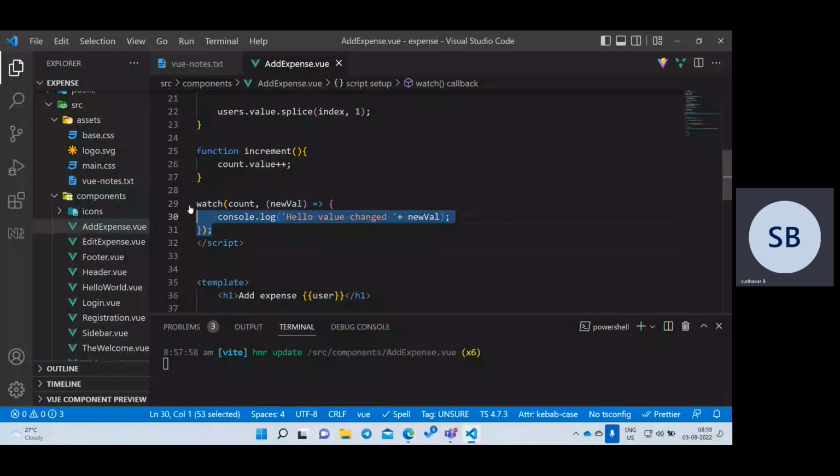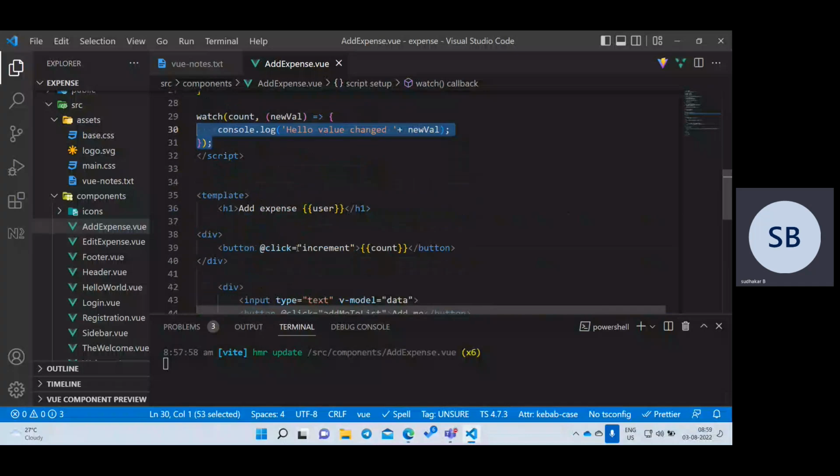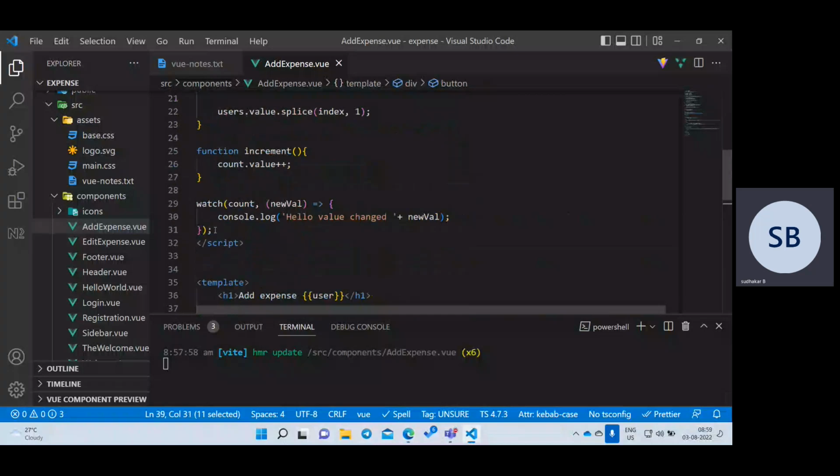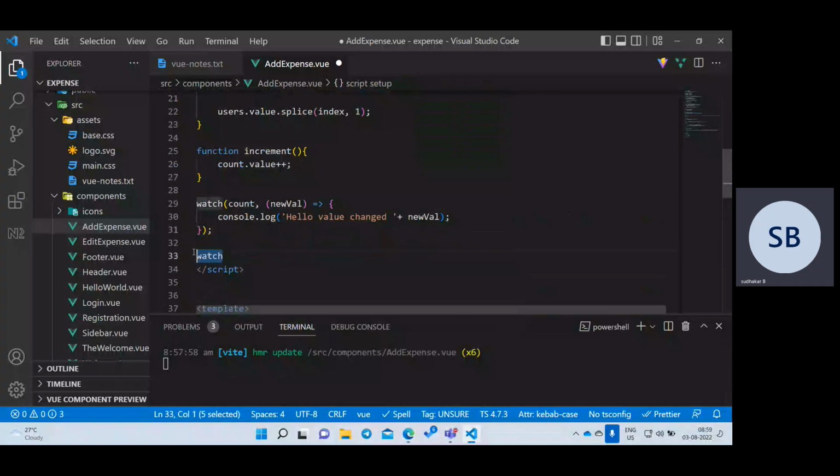So there is no relationship between them; we are not calling this watch here. If you see the button, we are not calling the watch method at all. Watch will be automatically called, we need not call it explicitly, okay? It will keep on watching. Suppose I want to watch another variable, what I need to do is write another watch and take the other things. Clear? Like this I can watch. This concept is called a watcher, okay?